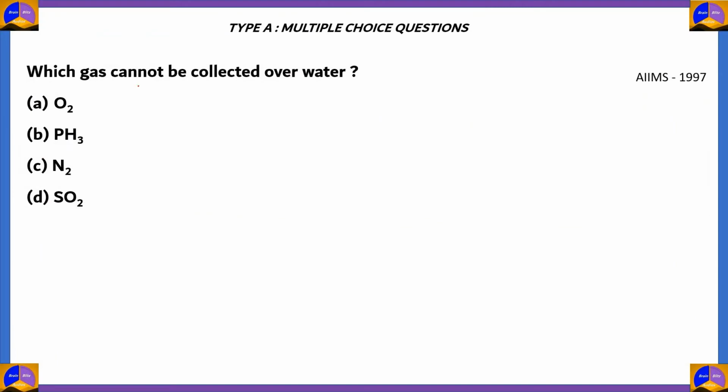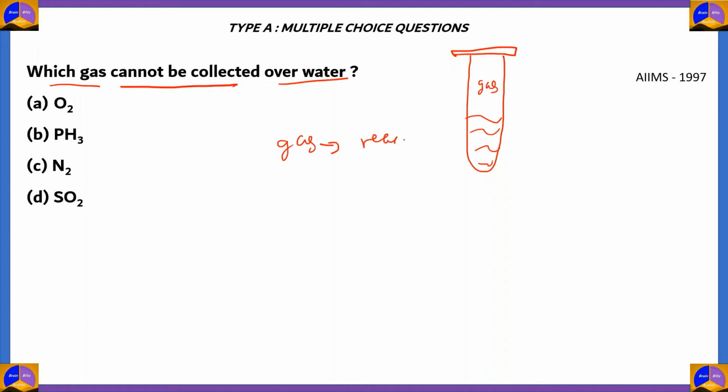Moving on, let's look at this question. Which of these gases cannot be collected over water? So we have O2, PH3, N2, and SO2 as our candidates. Now, for a gas to be not collected over water, the setup will be we have a barrier which is hitting a test tube, and we have water here, and we have our gas here. Now, this is what is known as collected over water. Now, if this gas reacts with H2O, then it forms another compound. So therefore, it cannot be collected over water. We need to find out which of these reacts with H2O.